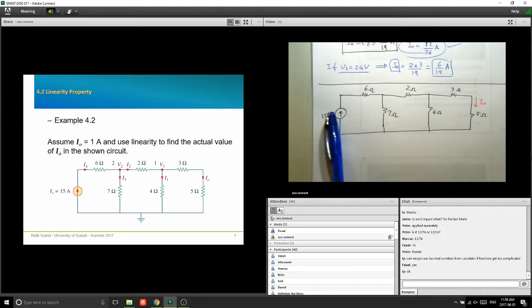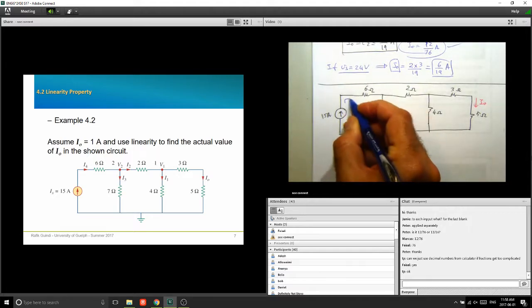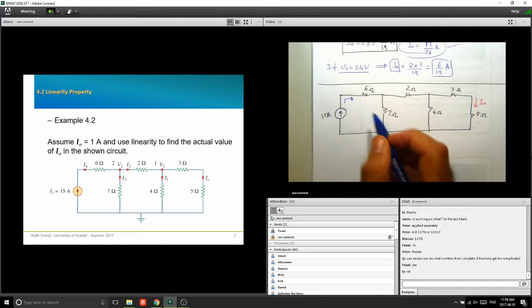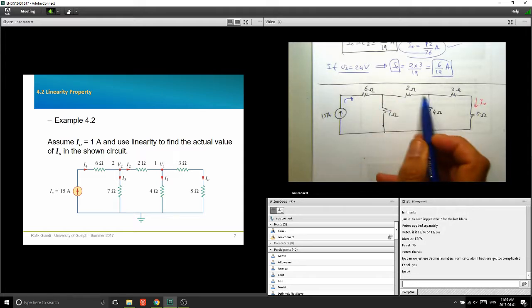And you would do 15 divided by this resistance would give you the value of the current flowing in this part. And then if you know that, you're going to keep going backwards, dividing this current using the current divider rule, which is a perfectly valid way of solving this circuit. And in fact, I'm just even thinking now maybe we should do it this way. Let's do it like that, because that's also good training.